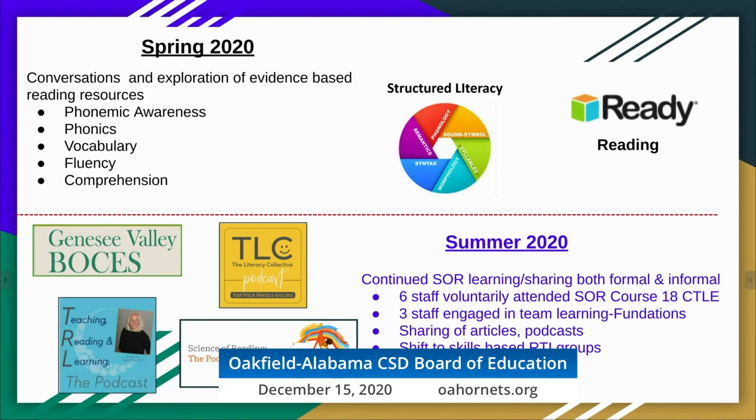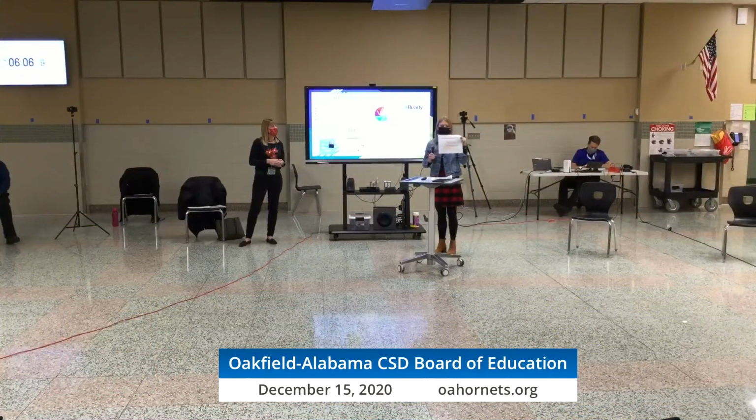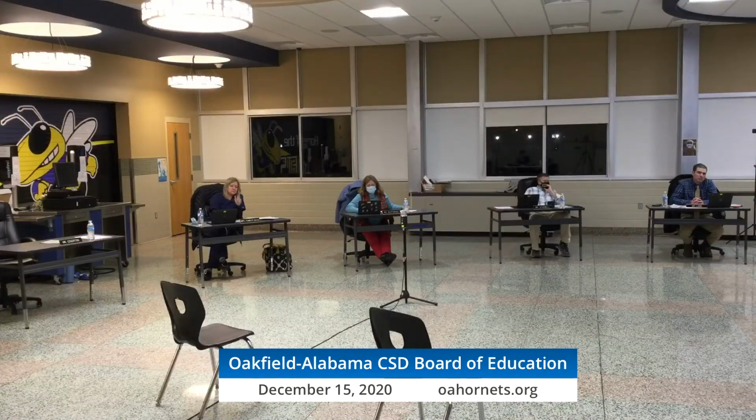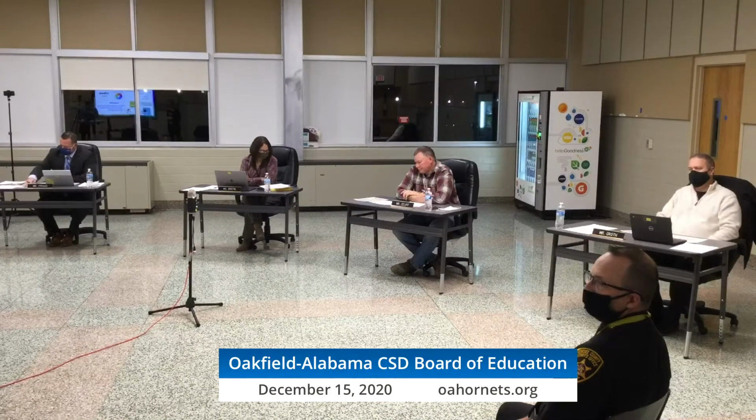One of the stair steps is what I call it. This is showing you the foundation of a child's learning path, starting from UPK all the way up. If at any point the student is struggling in one of those areas, you really have to have some intense instruction and an intervention to regroup that child. But at the same time, we also discovered that the vocabulary is also intertwined, and you can see that they are overlapping. They're overlapping because you shouldn't just be teaching in one isolated component.